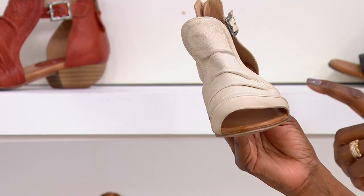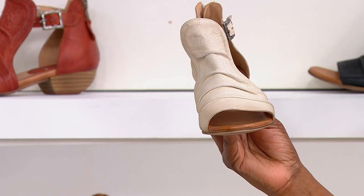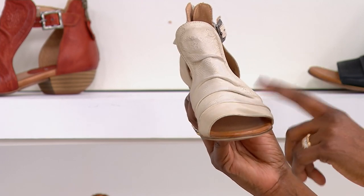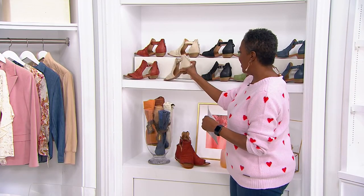And listen, if you are the bride-to-be and you wear the dress shoe down the aisle, but then want something funky and fun and really good for your feet during the chicken dance and the electric slide at the reception. Here is your shoe. This one getting limited, by the way. Oh, not surprised. All right.